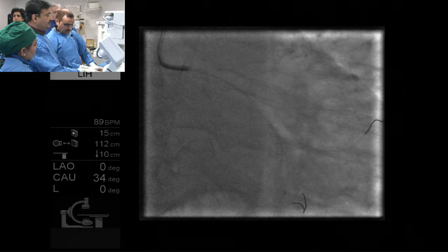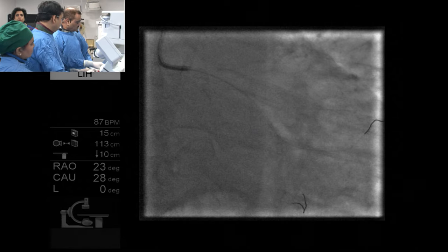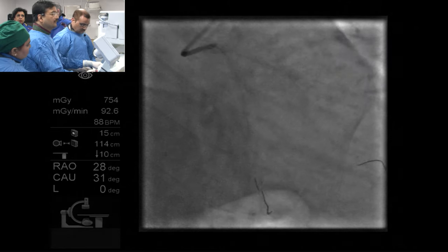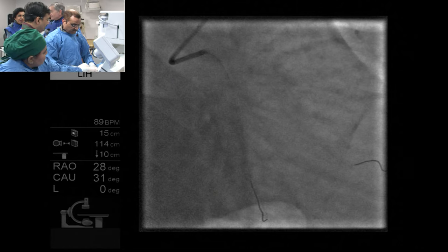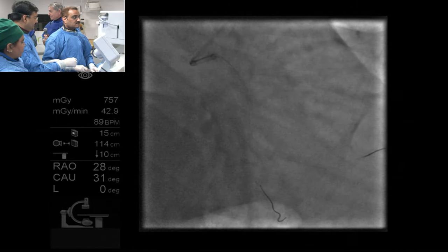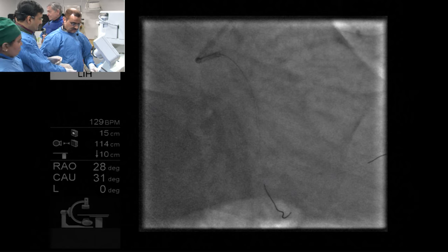Using trapped balloon? No. What I'm saying to you is for the young operators, we mentioned that sometimes for bifurcations, you can use a trap balloon technique, like Dr. Saito taught us, where you put a balloon in the side branch, blow it up at one atmosphere. There's an anchor balloon. So if you have one main branch, you want to cross a side branch, I put the balloon distal to the bifurcation and anchor it to 3 to 4 atmosphere.